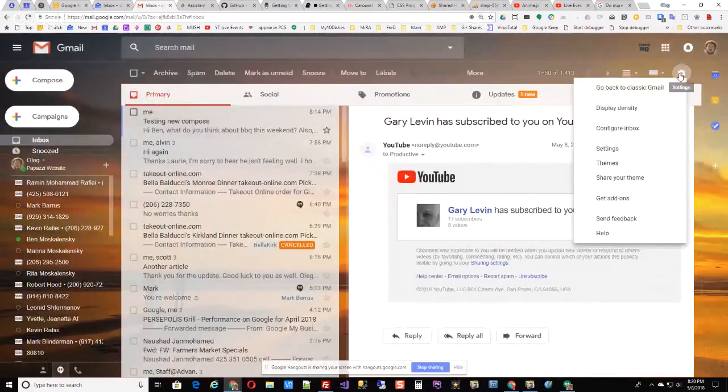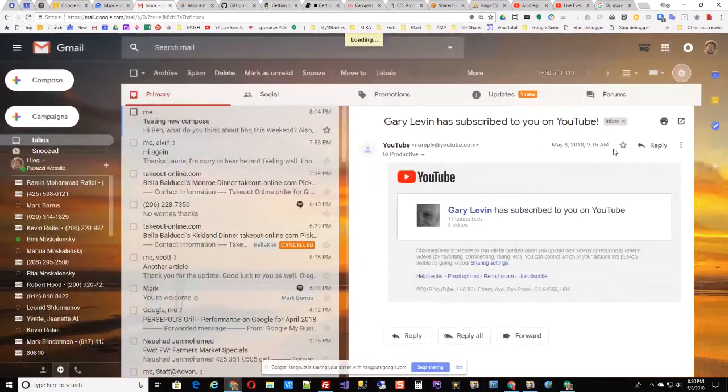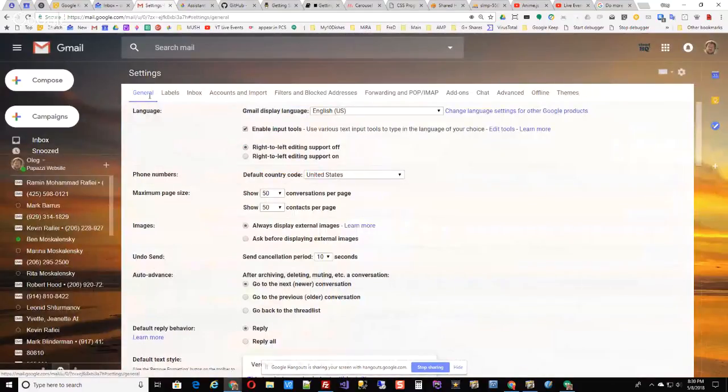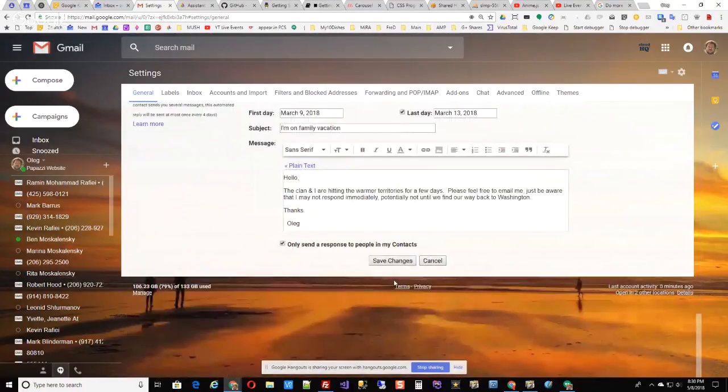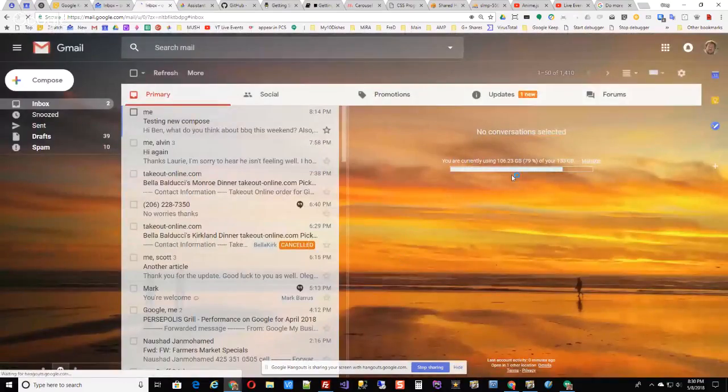So you go into settings, and in the general tab, if you scroll down, you will see a line that says experimental access. If you don't have it, you won't be able to use Smart Compose. But if you have it, simply click on the checkbox where it says enable experimental access, then scroll down to the bottom and click on save changes. And that's it. You're good to go. It just reloads Gmail, and it's ready to go.